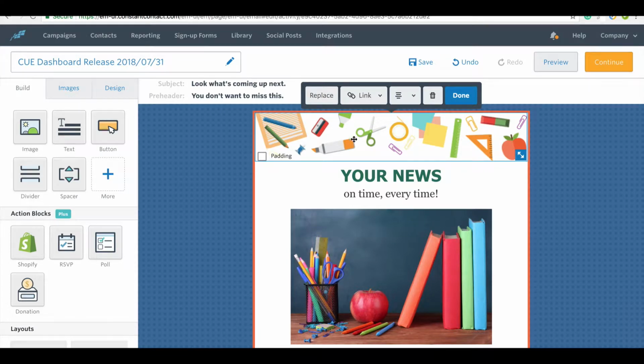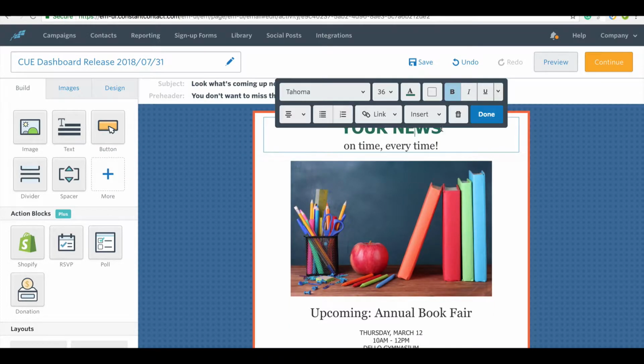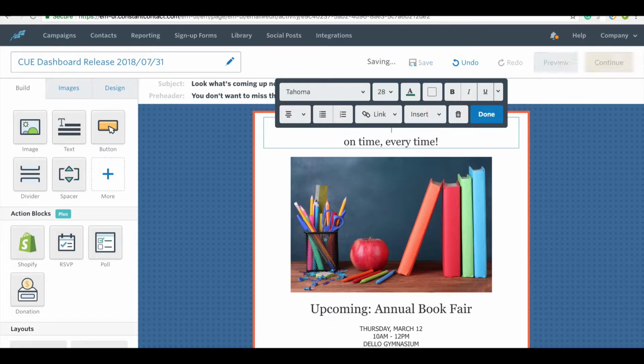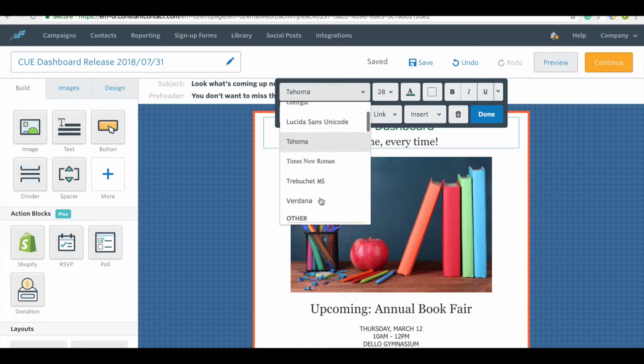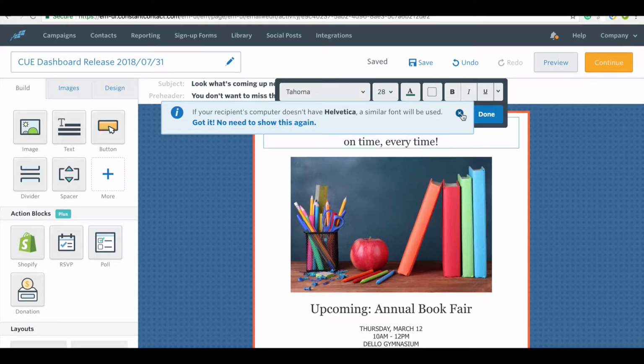First of all, let's go to this padding area up here. I really don't want this. This really does nothing for me, so I can either delete this or replace this with something else, but today I'm going to delete that. I'm going to edit this to be Q dashboard. And I can edit my text for this. Let's see, with Helvetica, that would work.